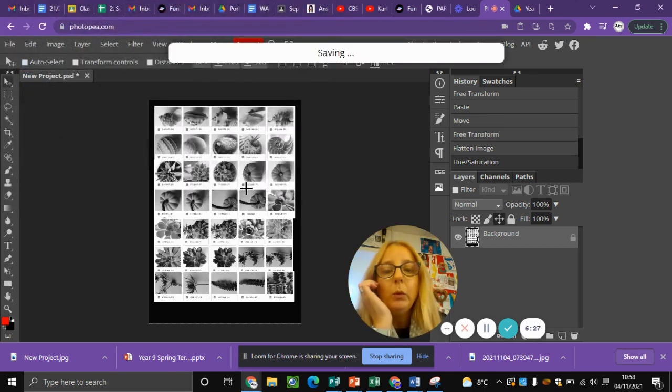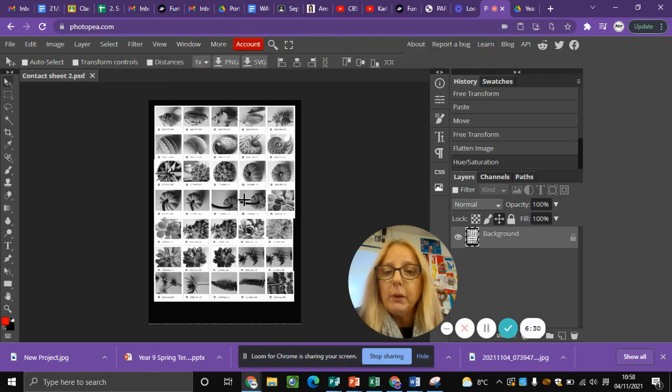Now from here we can also just drop these into our slides on the template that you've been given in lesson time. We can also obviously print these out and hand annotate these contact sheets. But what is nice for this project is that you see both contact sheets, so your colour and your black and white. Okay? There are many other ways of making contact sheets. This is the way that we're going to use for this project.